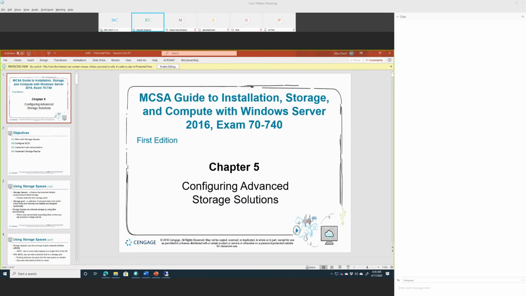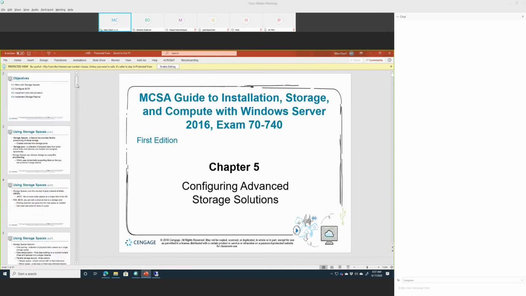Okay, so this is chapter 5. We need to talk about working with storage spaces. We need to configure iSCSI. iSCSI is basically what everybody is using, because you can create storage and use the TCP/IP protocol to access it.